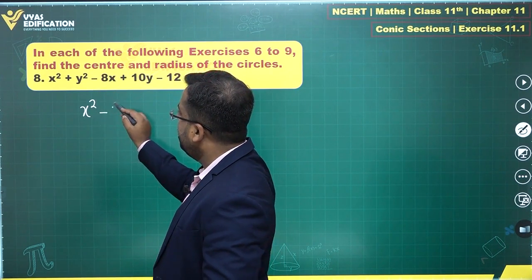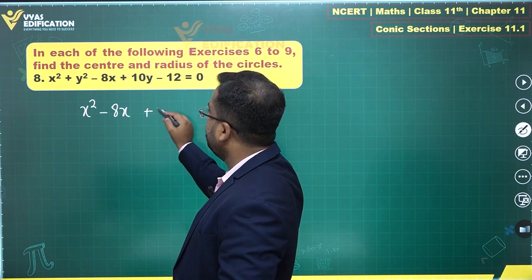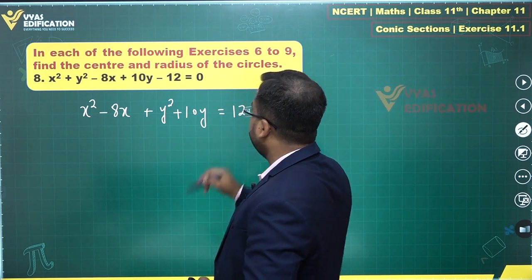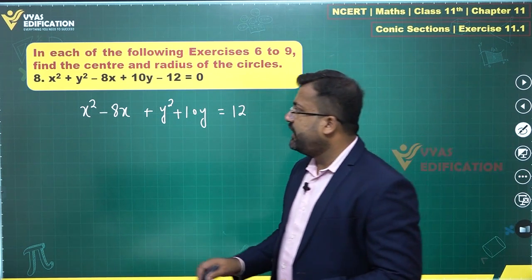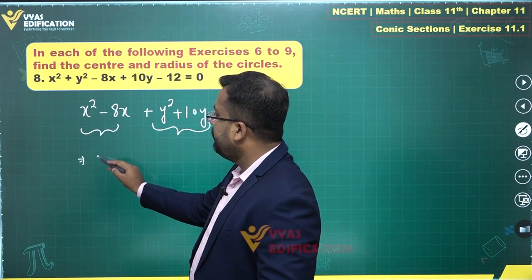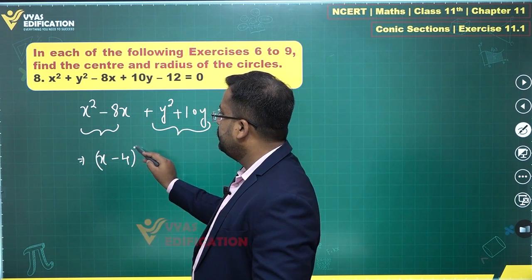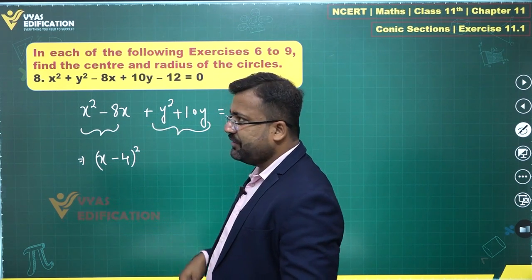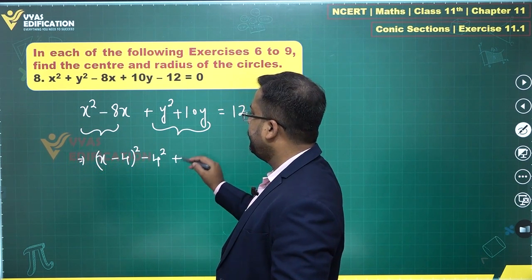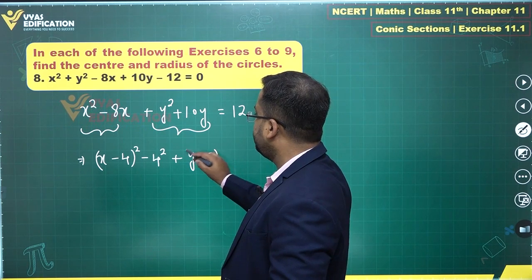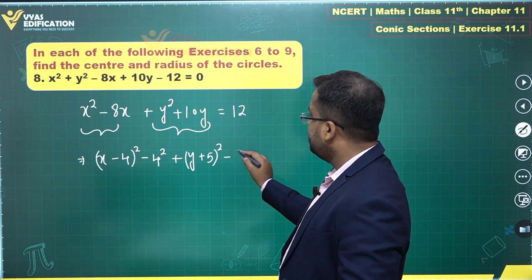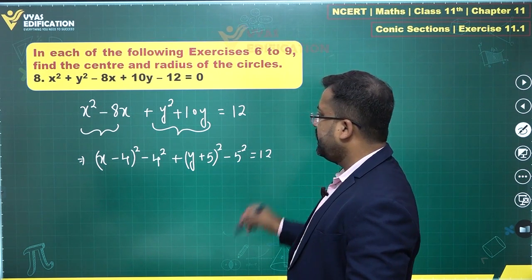What I'll do is, I'll write the terms of x together, the terms of y together, is equal to 12 on the right hand side. This is what you get. Now try to convert this into a perfect square and this again into a perfect square. So this can be converted as (x minus 4) squared. Okay, x square minus 8x will be taken care of. There will be an extra 4 square over here. Let's subtract that 4 square. Okay, this is (y plus 5) whole squared. y square plus 10y is taken care of. This is an extra 5 square over there. So let's subtract that 5 square and this is what you'll get.